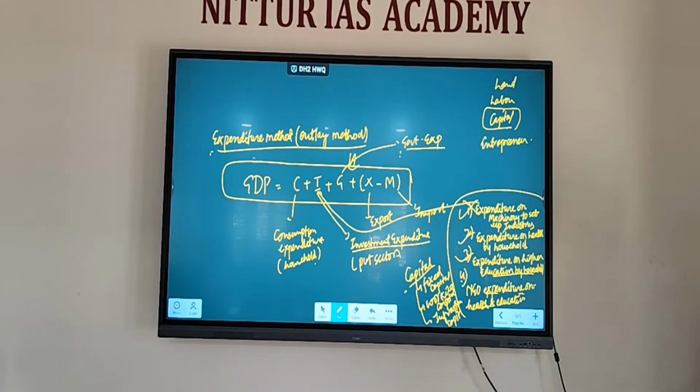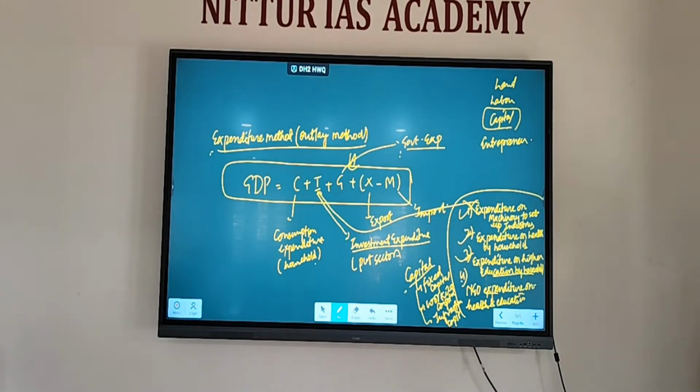Let's say cotton textile industries establish a factory. Now factory is which part? Building is which part? Fixed capital. But you require what? You require cotton to manufacture that into what? Cloth. Cotton becomes which type of capital? Working capital, because it will get consumed in the process. You can't reuse it again. Fixed capital you can reuse, but working capital you can't reuse. Once consumed, we will not be getting that, so that type of capital is going to be called working capital.